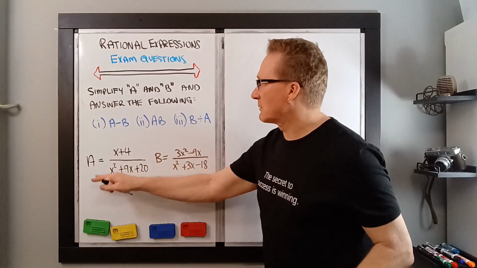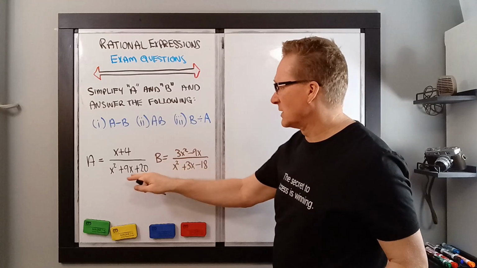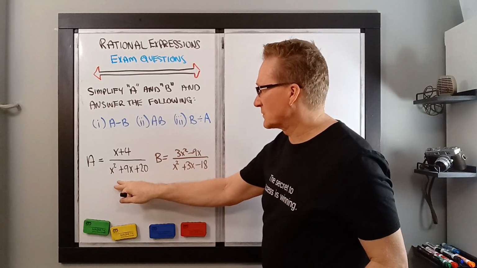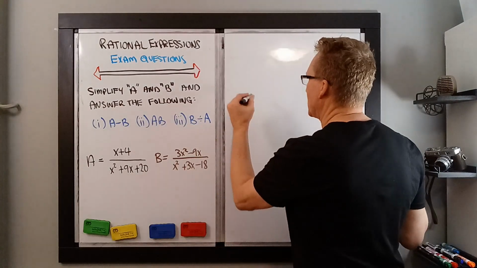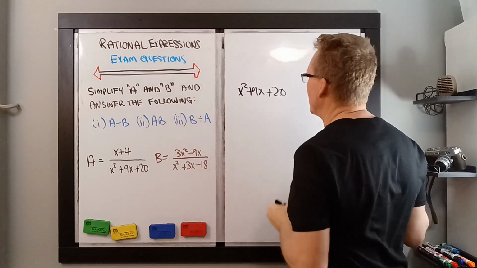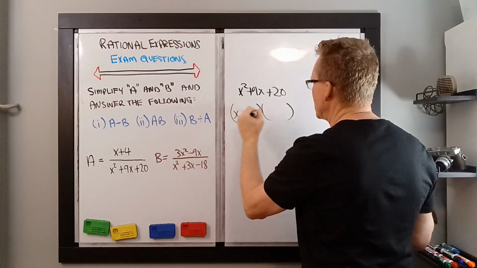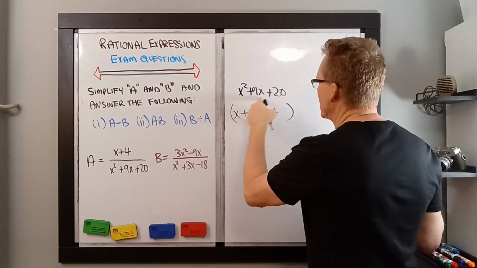Now, we'll want to simplify these first before we do the subtraction or multiplication. In other words, we'll want to factor these as much as possible. Let's take a look at this first one and the denominator, x squared plus 9x plus 20, and see if we can factor that. We'll do this brute force method. That has to be an x, that has to be an x, and then they both have to be pluses since these are both pluses.